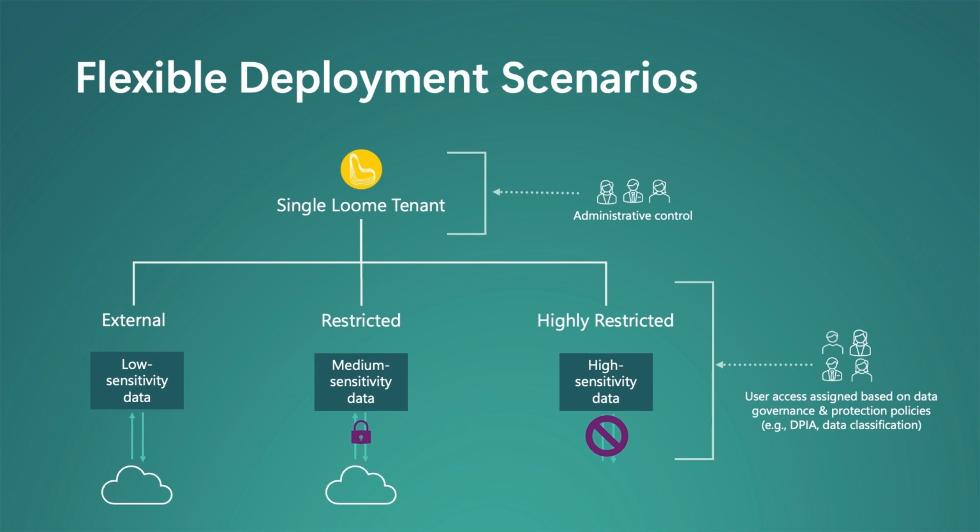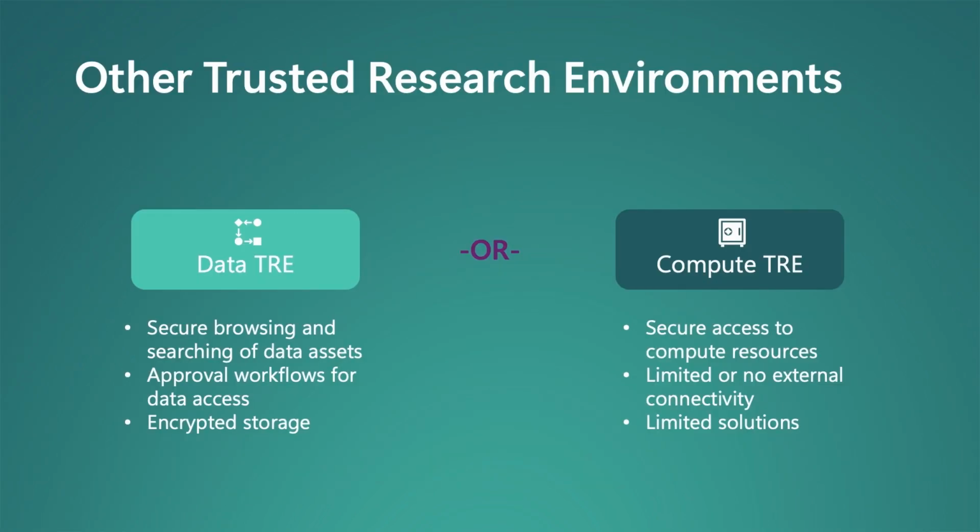So that can be done as well. Or you can even have a highly restricted environment where the only way to get to it is through a jumpbox or a Bastion. But everything can be done in the context of Loome and the same tenant. And even more, you can have all three or a combination of them under the same tenant. Because what we do, because we layer on top of the infrastructure, you can have, let's say, a subscription with a secure VNet and all the controls to jump hosts and Bastion to get to it, and another subscription where you have less limited access over the VPN. They both work under the same one, and you just restrict through account which researcher can go to which one. So everything under the same one.